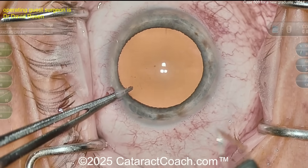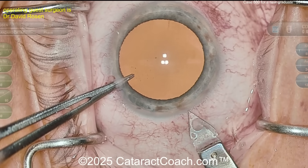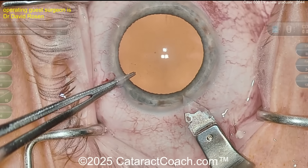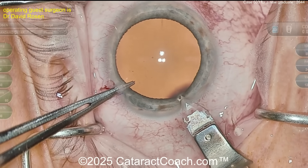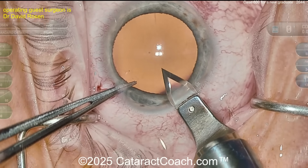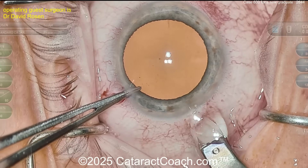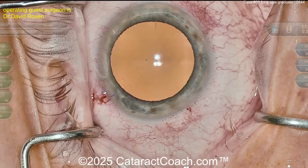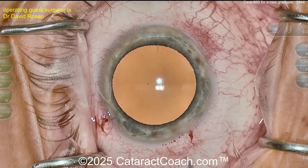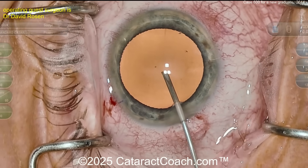Another diamond — I like the diamonds. Good job, now holding the eye with the forceps up to the paracentesis. Let's see the main incision — nice looking diamond keratome there, starting right at the limbal vessels, I like that too. Beautiful clean incision, good tunnel length, that looks great. May need to widen it up — slightly widening — that's beautiful. Wow, great looking incision. Both incisions nick the limbal vessels, I like it very much.